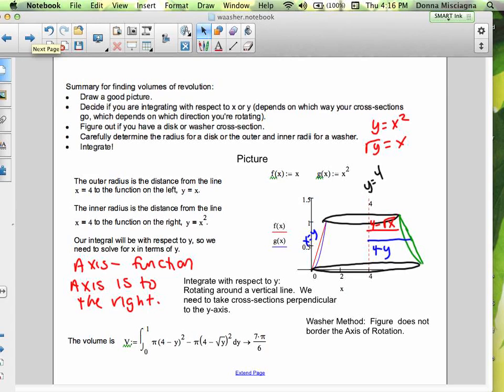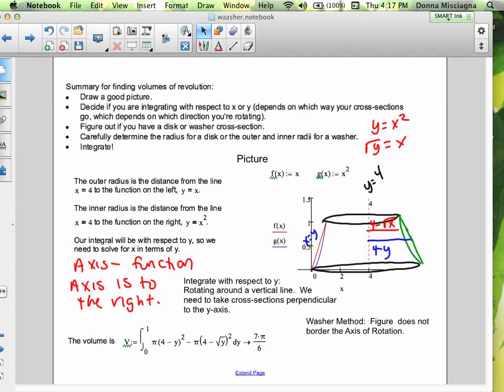All right, so our outer function there is the rightmost function. Or excuse me, is not the rightmost function. It's actually going to be the left, because when it comes around, it's the outside function. So sometimes you've got to be careful. Make sure when we're thinking right, it's still going to be 4 minus, but if you notice, the outside is the x equals y, not the other way around, because it's to the right of us. So once in a while, the upper function is not the outside, and once in a while, the right function is not the outer function. This is an example of that.